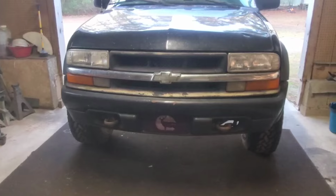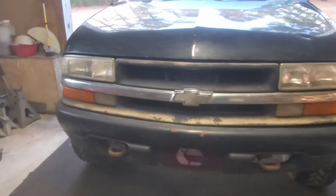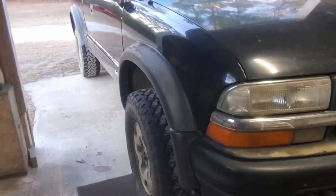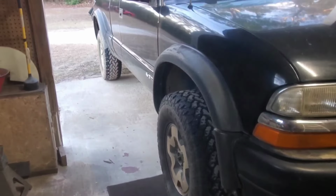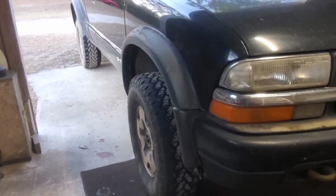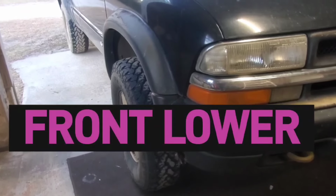Let's give you a quick walk around. All right, here she is. She definitely needs a good detailing and a cleaning. But all around, pretty decent truck. I got it legal and been driving it around a little bit, checking it out, and it runs good. But it needs a rear passenger fender flare, set of tires. It also needs the lower passenger fender flare.